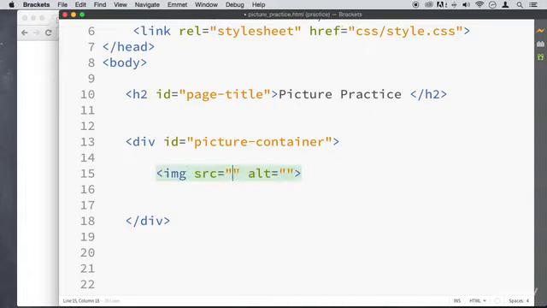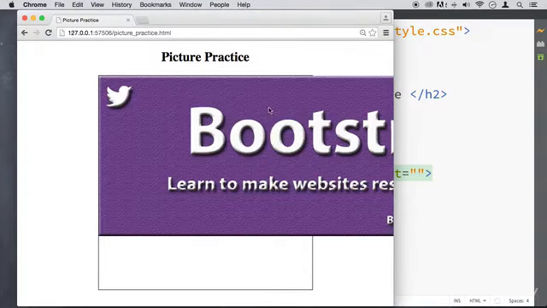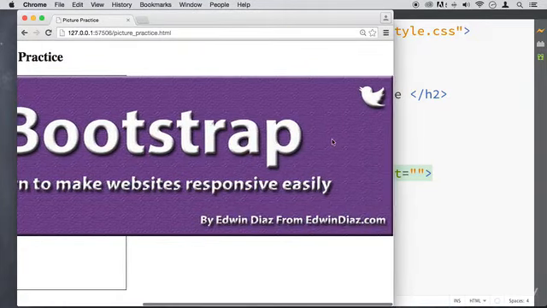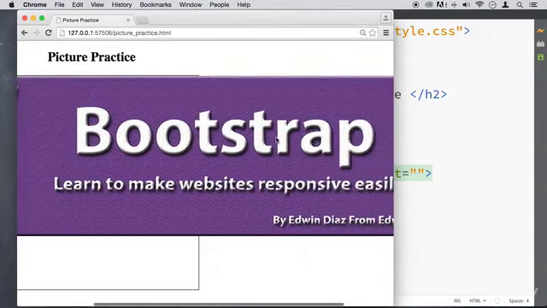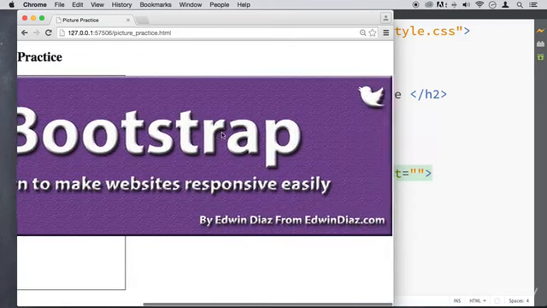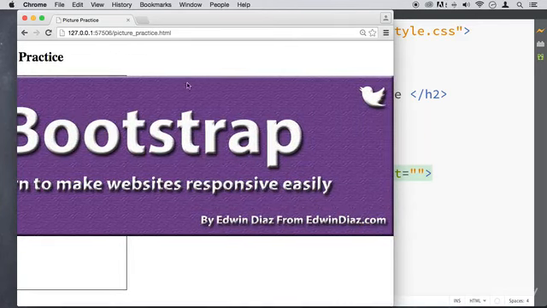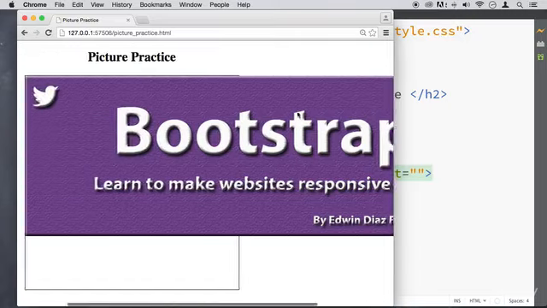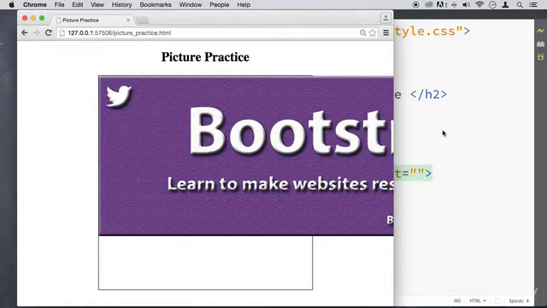All right, so the first way, we create that image element, right? And let's do the source. The source is images, and we call that image image1.jpg. So we go back and we refresh. Now that image is there. Now that image is huge, of course, because right now it's going its full width. So it came out of that container.